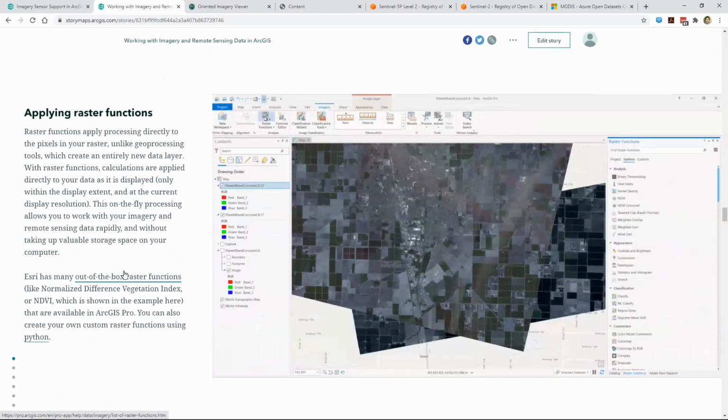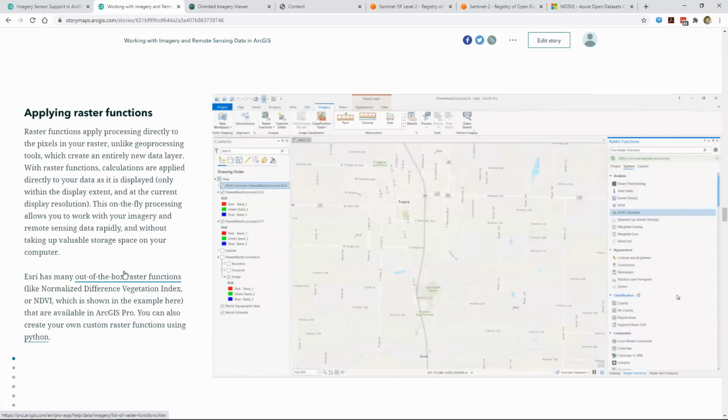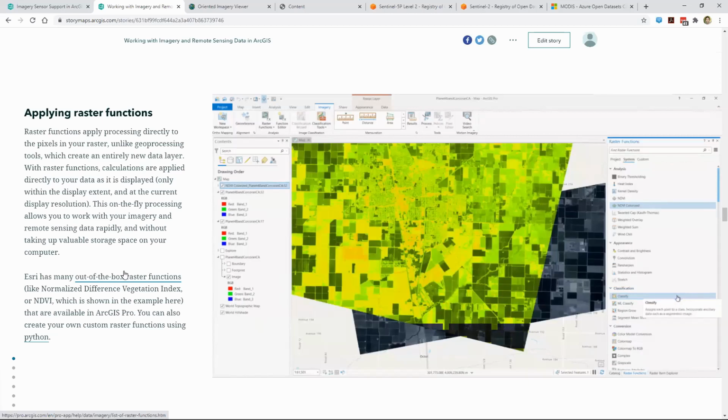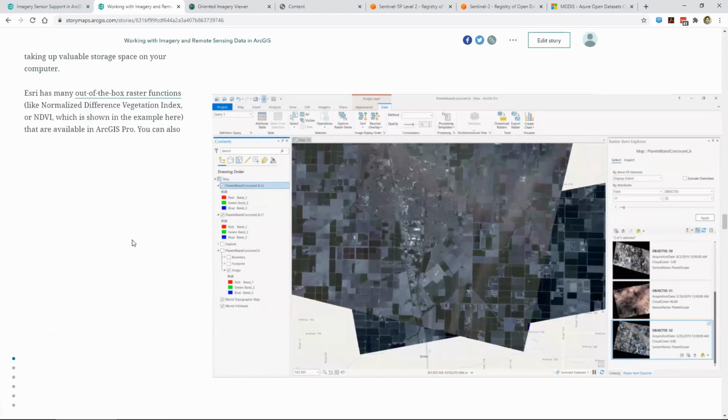We'll get more into analytics next week, but this is just a little bit of an introduction into Raster Functions. And so Raster Functions, as I mentioned at the beginning of the presentation, are image processing tools that let us perform different types of analytics. In this example, we're just creating an NDVI for both images. And so you can see very quickly, we've generated a new in-memory product very quickly. And so we can actually do much more than that.